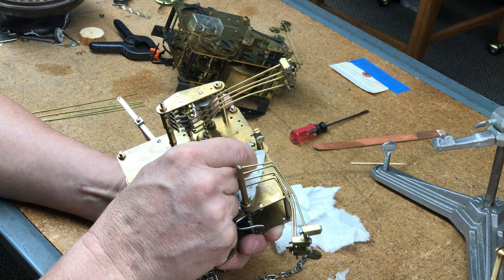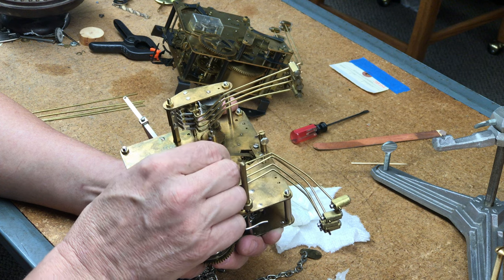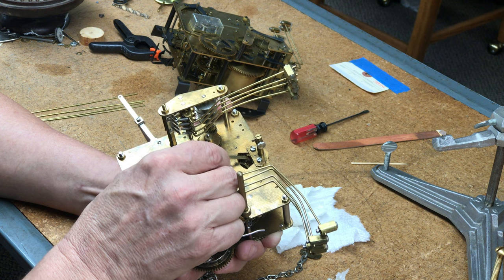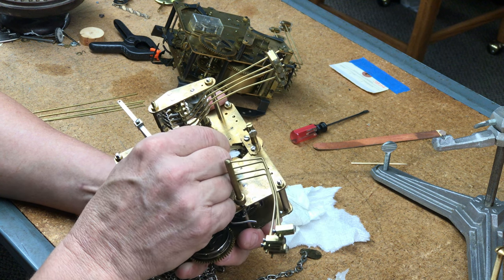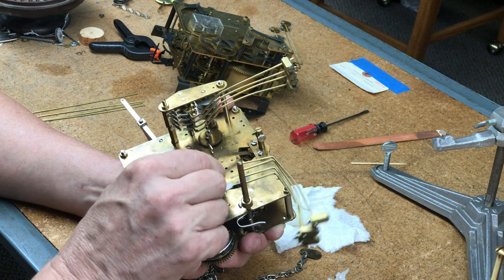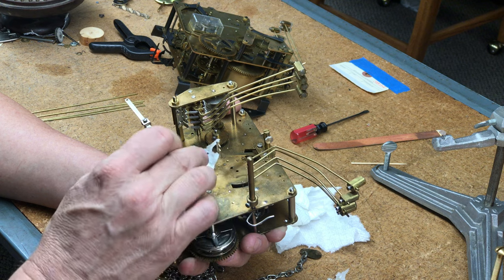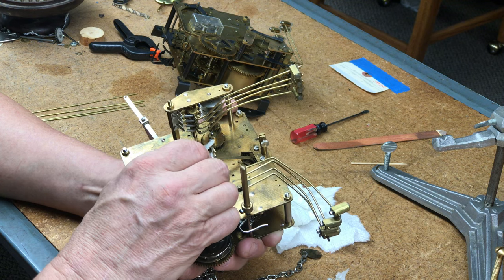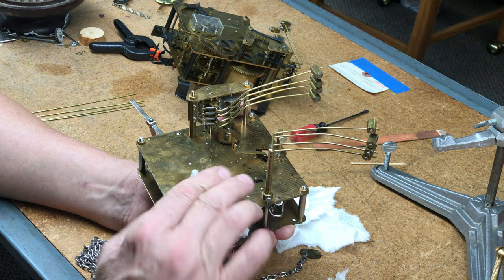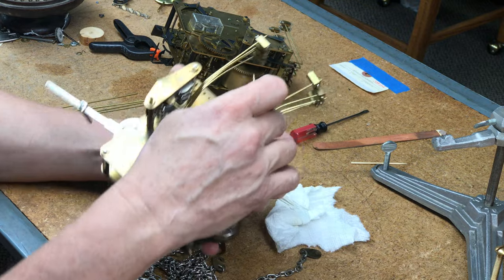My favorite story of all that is when my grandmother came home to find smoke in the house. Any time you walk in and find smoke in your house it's a little alarming. She goes into the kitchen to find my father at 19 years old boiling four different oils on the stove to find out which one did better under heat for the electric clocks of the time. Electric clocks — you don't see them anymore — were clocks you plugged into the wall that could chime, strike, or just tell time. They were popular because you didn't have to wind them up. But that little motor could average maybe 140 degrees all day long right where the motor was, so you needed an oil that would do well under heat and not dry out faster. This movement is clean enough for purposes of showing you how to service.